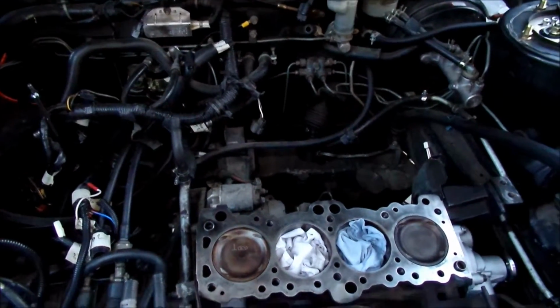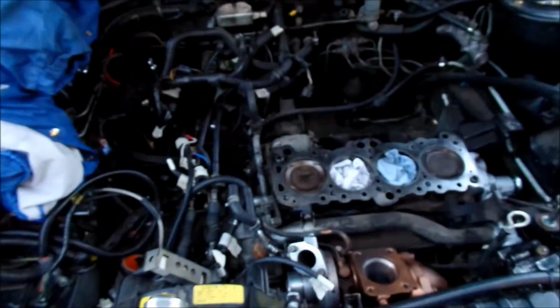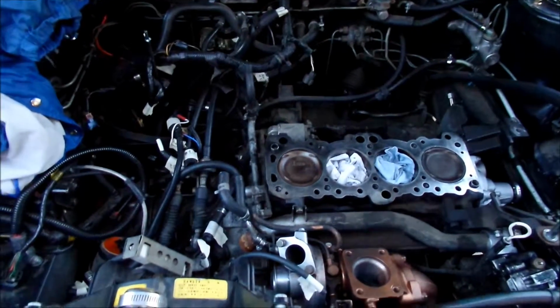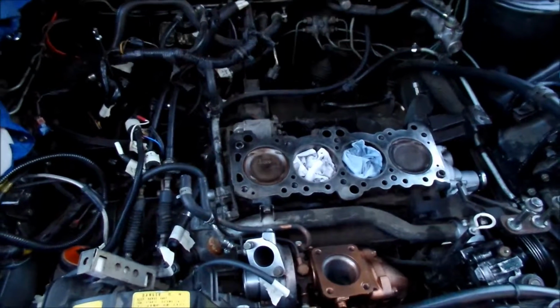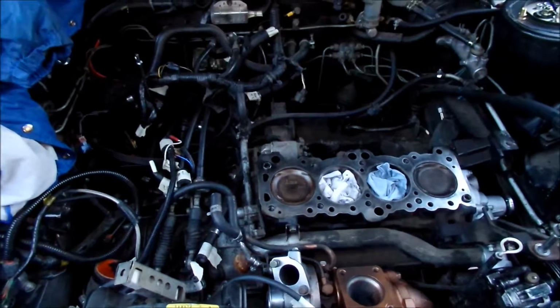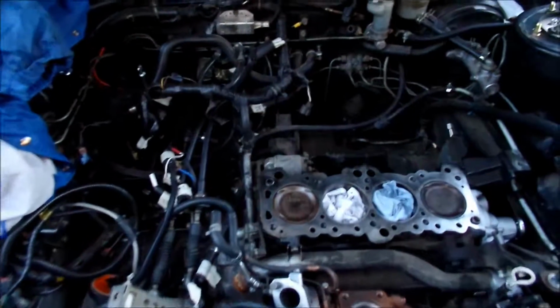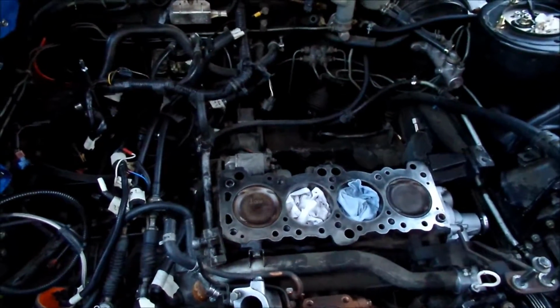So that's my big complaint about the 4G63 design, because my GST, it understeers. It has much more of a tendency to understeer than my non-turbo Eclipse. The non-turbo Eclipse handled better. I'm not gonna lie, I think the GST is better overall. You can't throw the GST around as much because you've got all that weight in the front.